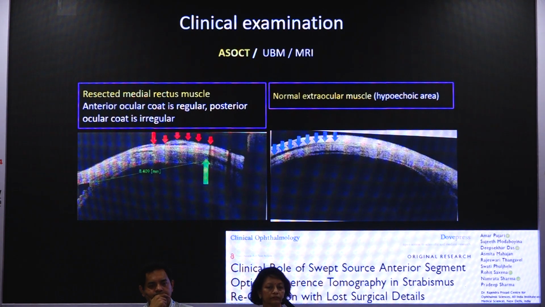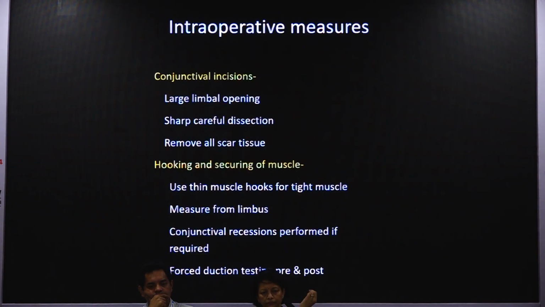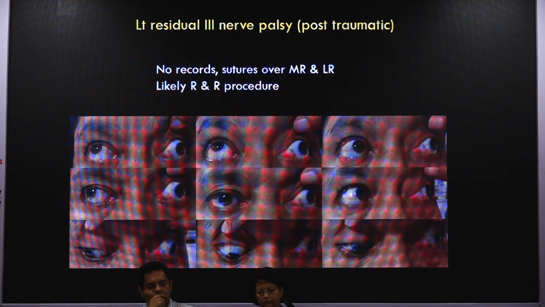AS-OCT was mentioned. It is definitely a useful tool in your planning. You are able to fairly well identify whether a muscle had been operated previously or not. But of course, there are challenges. The accuracy levels are less. It's obviously best if you have your records. Usually, if you're going in to reoperate, you would prefer a large limbal opening, because you don't know where the muscle exactly is going to be, or what its adjacent tissues are. There may be a fair amount of fibrosis, and you're going to struggle to open it up. So obviously, the surgical process can be fairly challenging.